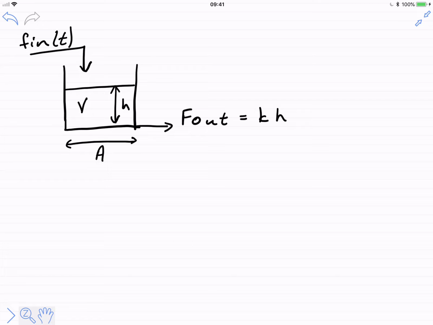Okay, so we've got our standard tank system. And we're assuming that all of these flow rates are just volumetric flow rates to keep things really simple. We don't want to worry about densities and so on. The mass balance simplifies to a volume balance. And we have the geometry of the tank that relates the level to the volume.